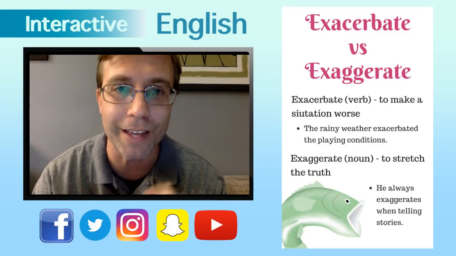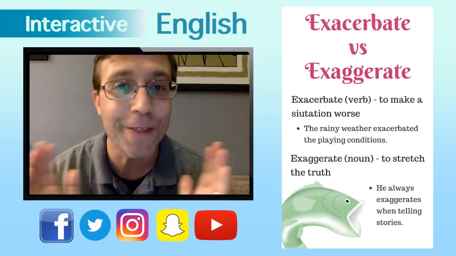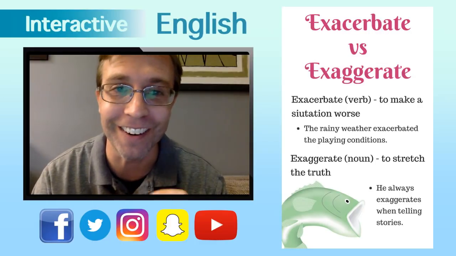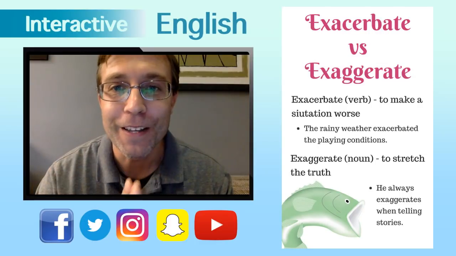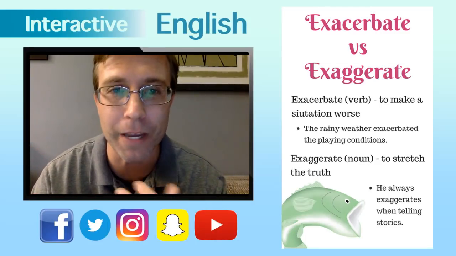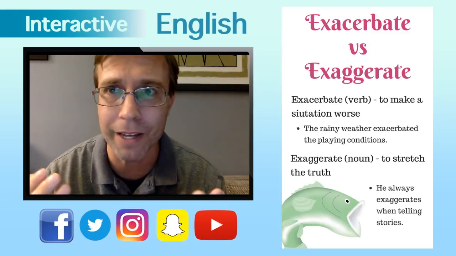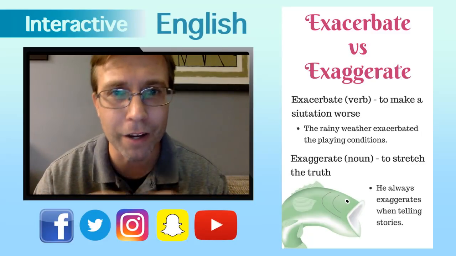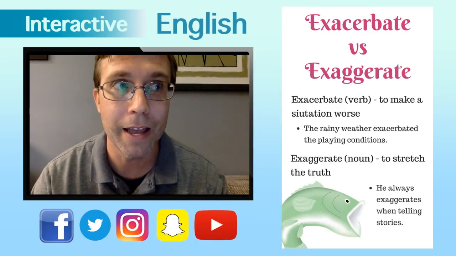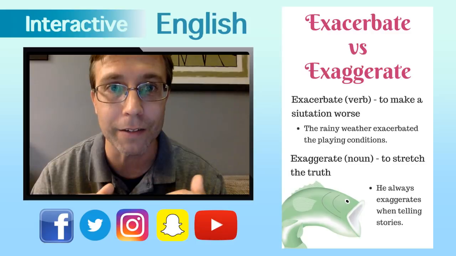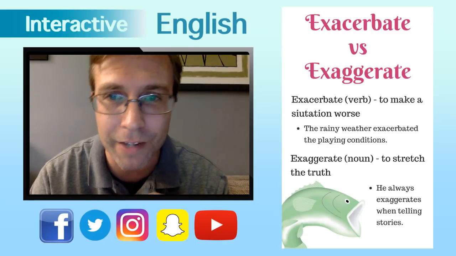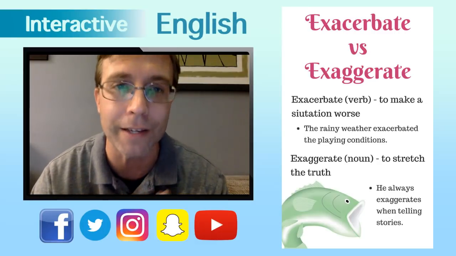And I just noticed that I misspelled situation. So that's fine. I'm telling you, it's to make a situation worse. All right. So for example, you could say, the rainy weather exacerbated the playing conditions. So maybe you're playing football on a field. The grass is all torn up. The field is in bad condition. And before you start to play, it starts raining. So it makes it muddy. It makes it worse. All right. It exacerbated the playing conditions. It made things worse.